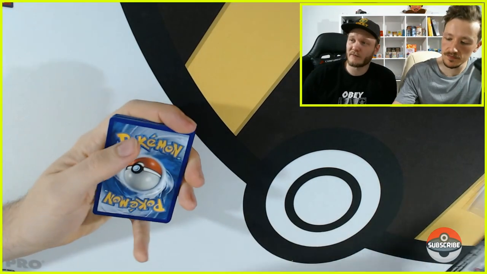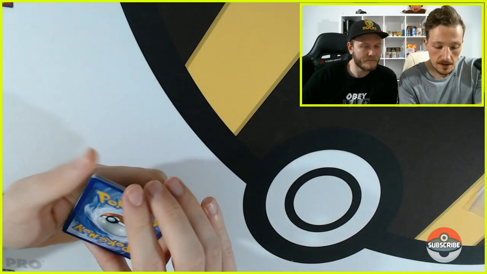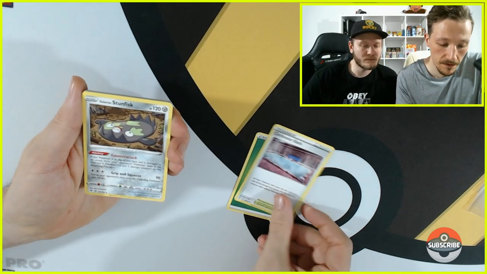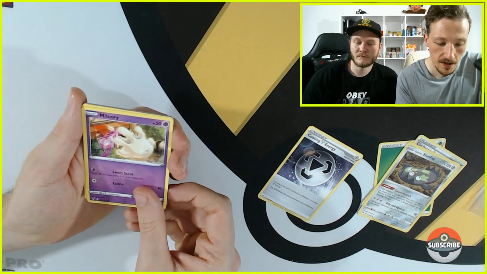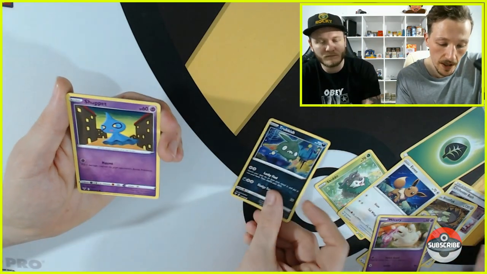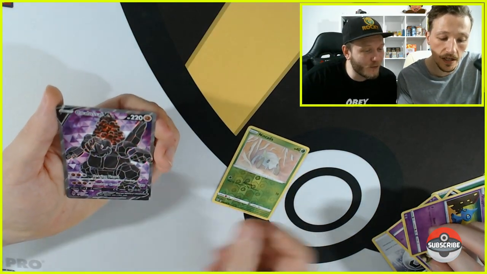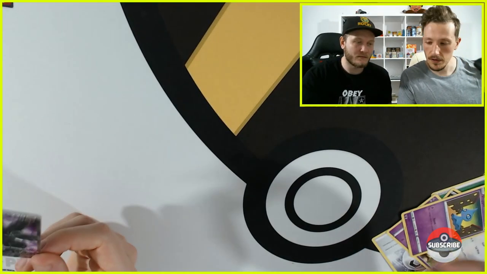Alright, okay. There we go. Okay. 1, 2, 3, 4th back. Centering looks okay. Hopefully it's a good card. Energy. Surges the Bath. Galarian Stunfisk. Coating Energy. Milcery. Skiddo. Eevee. Trubbish. Shuppet. Nincada reverse. Nice. And a Colossal V. Okay, that's pretty cool. That's the other artwork of that. I think you can get three or four of this guy.